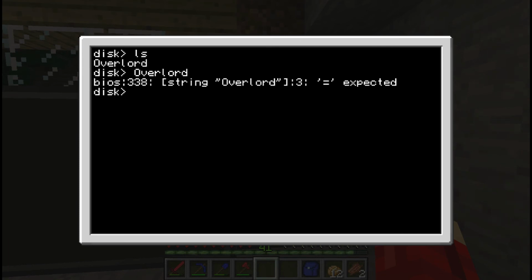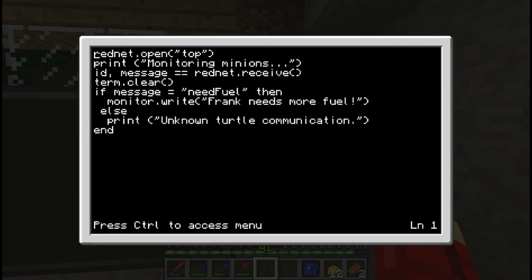And I'm expecting an equals in there. So I have to go edit the Overlord program. I'm missing something. What am I missing? Oh, I see what I did. This does not need to be like that. It needs to be like this. Yeah, now it should work.